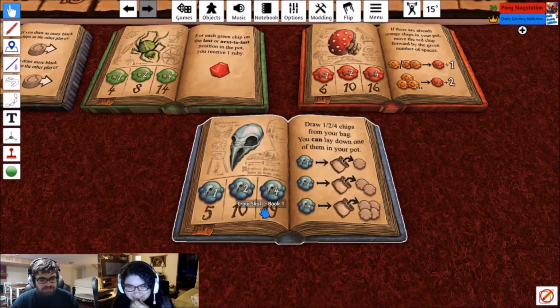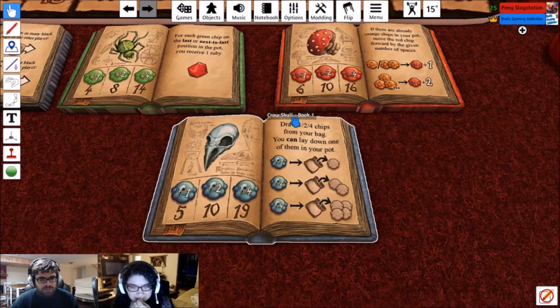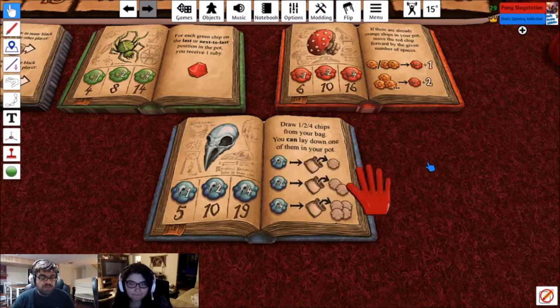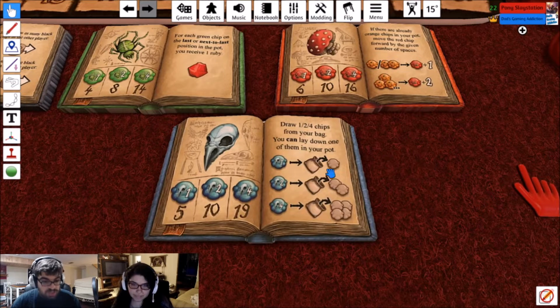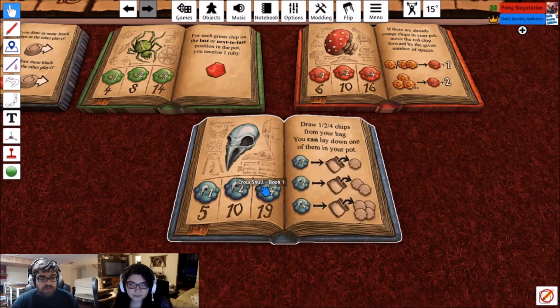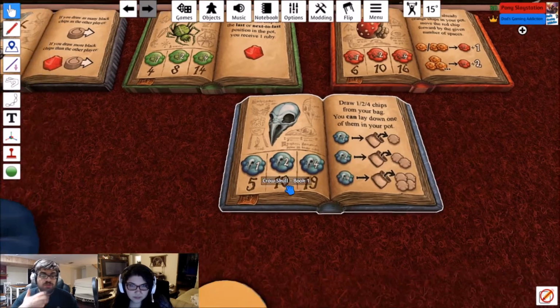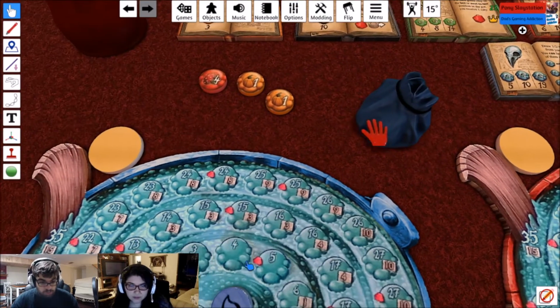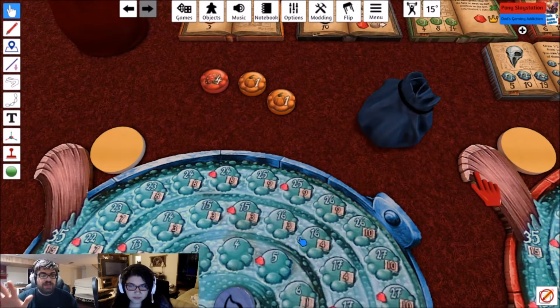The blue one? Is that it? Yeah, blue. Draw 1, 2, or 4 chips from your bag. You can lay down 1 of them in your pot and then put the rest back in your bag. So if I drew a blue 4 from my bag, I can draw 4 more chips from my bag, choose one to add to my pot, and put the rest back.